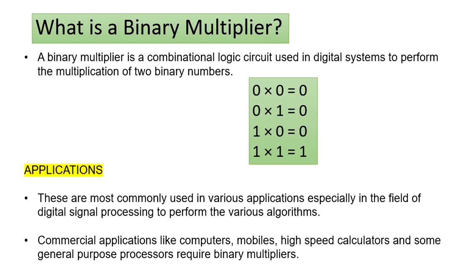So these binary multipliers are similar to the multiplication of decimal numbers. Binary multiplication will follow the same process for producing a product result of the two binary numbers like the one we have seen here. So we can say that binary multiplication is much easier as it contains only zeros and ones. So these are the four fundamental rules for binary multiplication that you need to keep in mind.